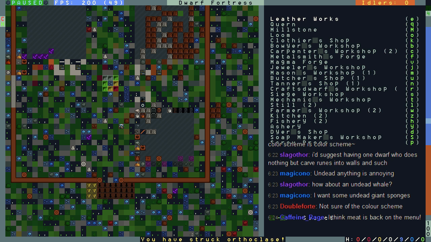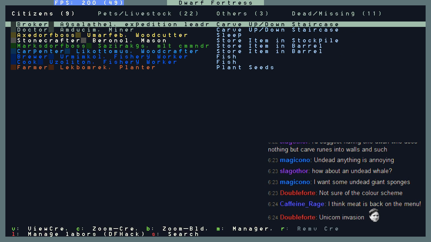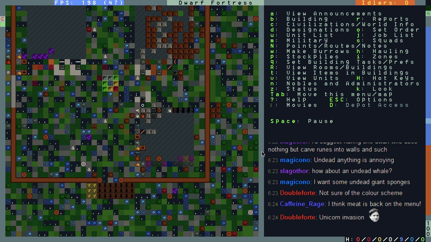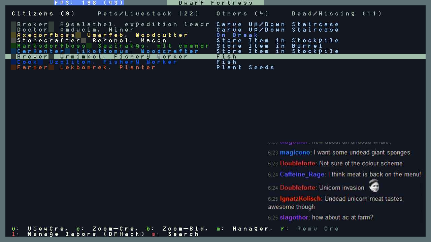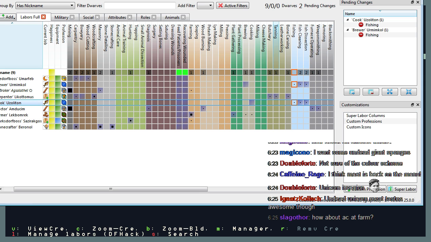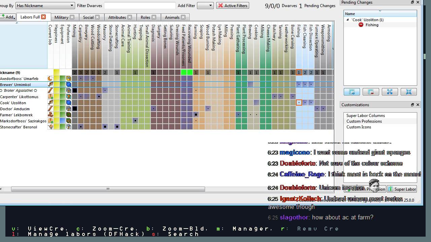Let's also start a bowyery. There we go. Anyone already have some bowyery skills? Of course not. Not two of you do. Dwarf Therapist is still giving problems. Also, the two fishermen. It's nice that they're fishing, but it's not that important at the moment, with you brewing and cooking. Although, the brewer, I guess, could fish on the side until something grows. There we go.